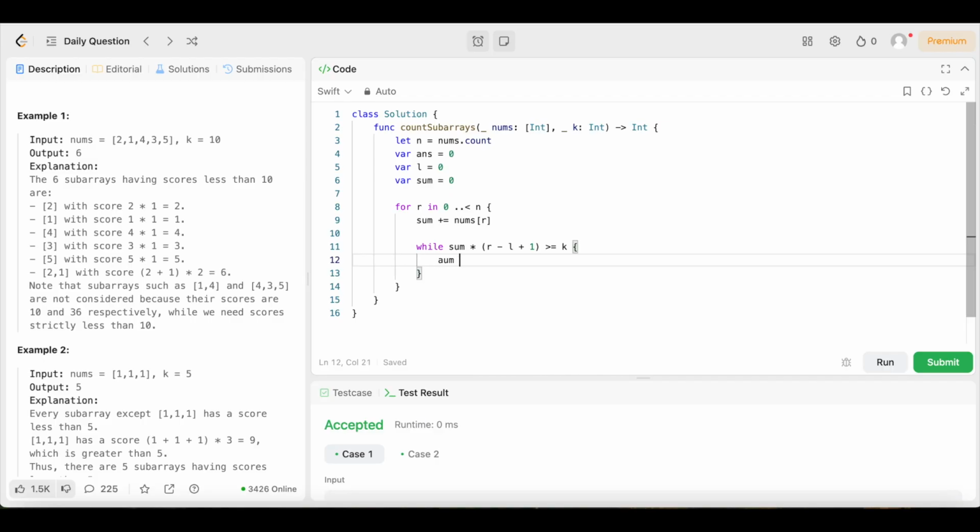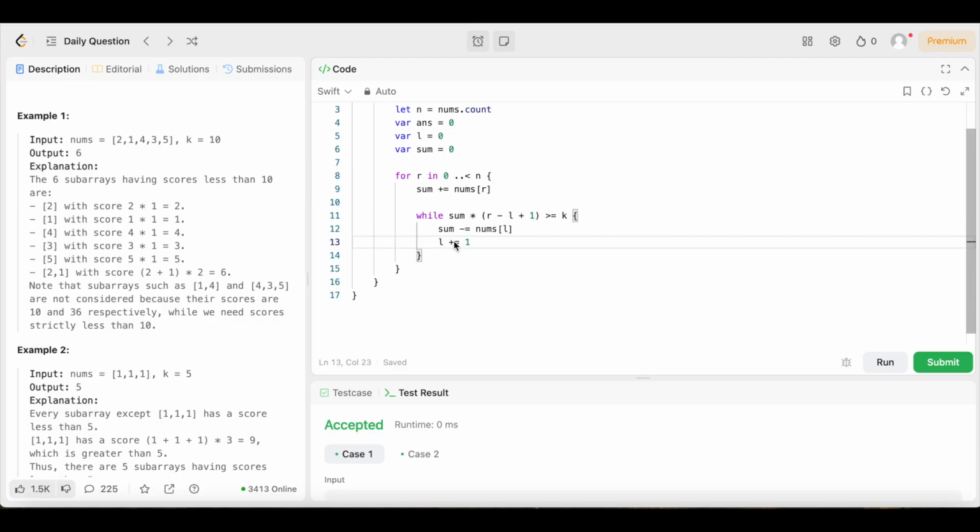So we're going to shrink the window to see if the rule is still violated after we shrink it. So we're going to say sum -= nums[L], just like that. And then we're going to move the left pointer to the right. So we're going to say L += 1. Now, after adjusting, all subarrays ending at R and starting between L and R should be valid.